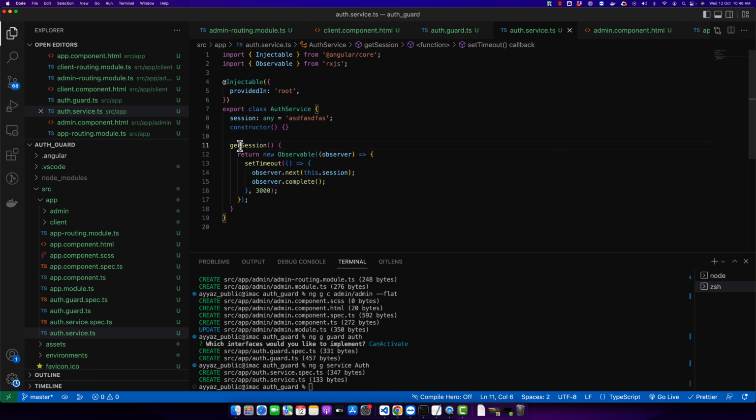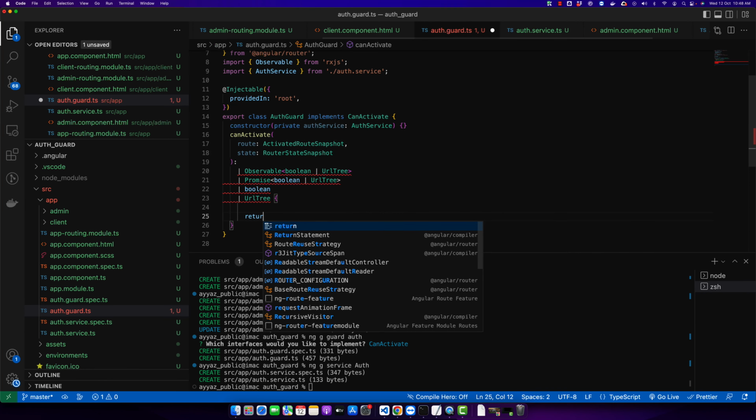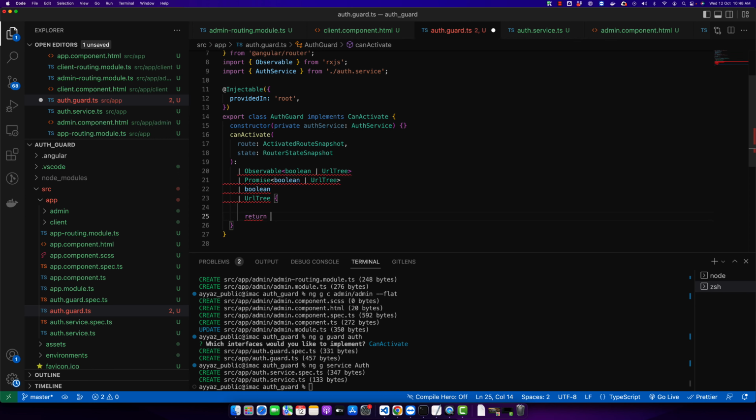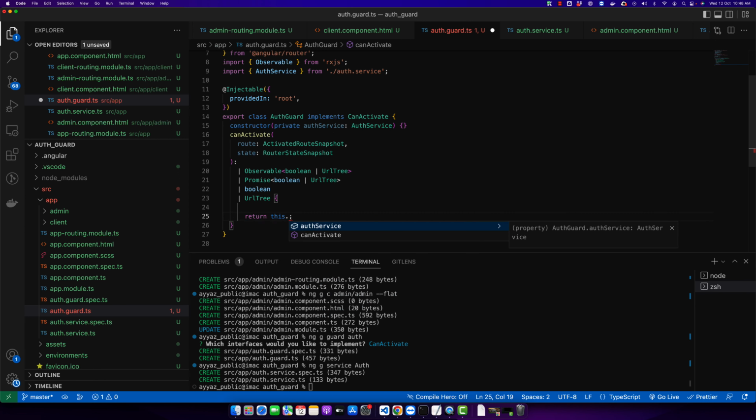So now let's try it in the Auth Guard. Here, instead of using this condition, I would just say return this. It is throwing me an error, because if you return, for example, 2, it will not work. The reason is that the allowed return types are only these, so you cannot return anything other than these types. As observable is acceptable, I'm going to call this.authService.getSession, and I'm still getting an error.